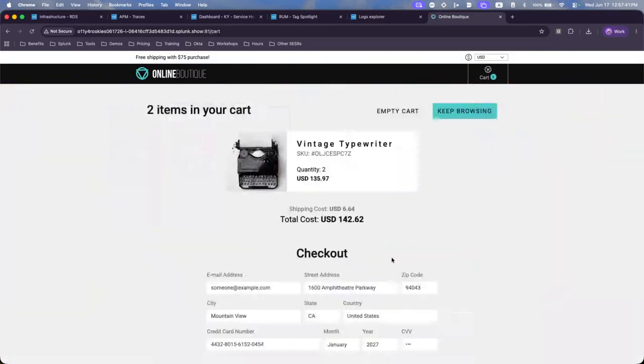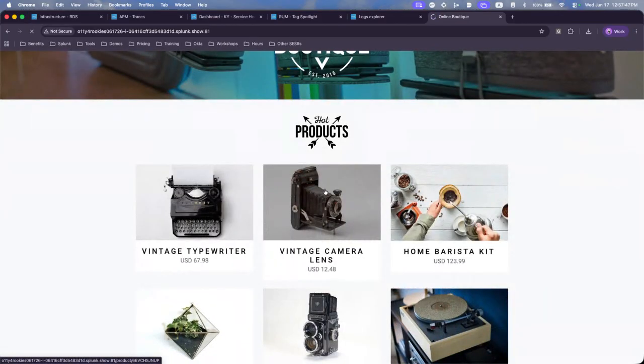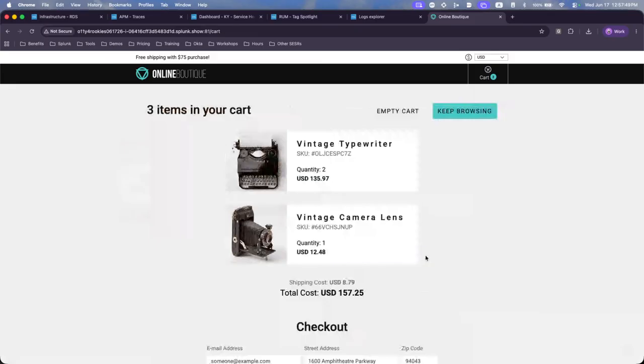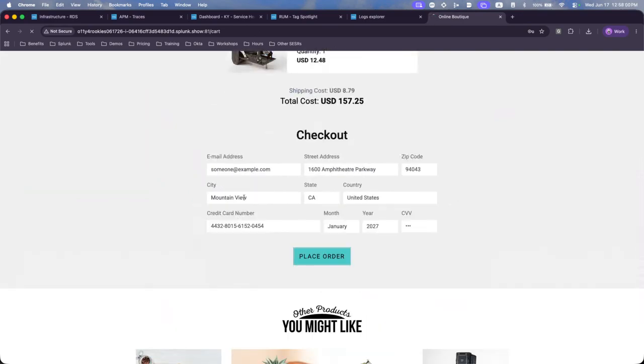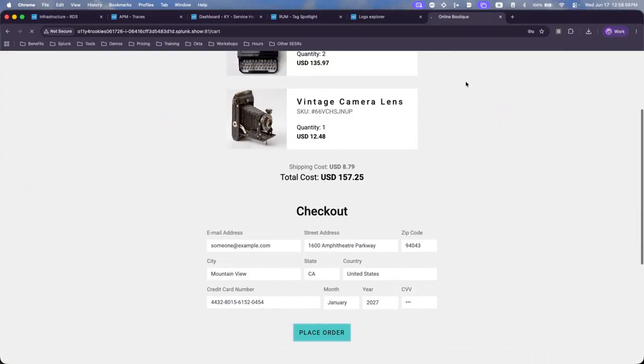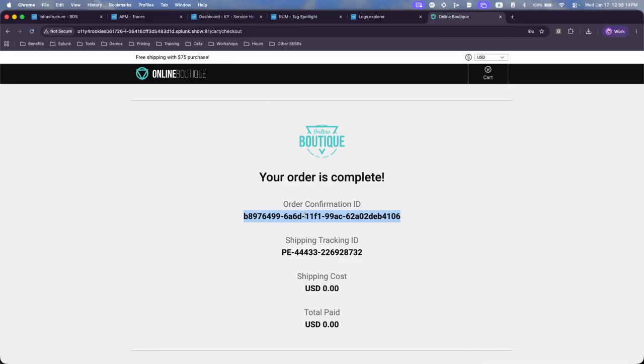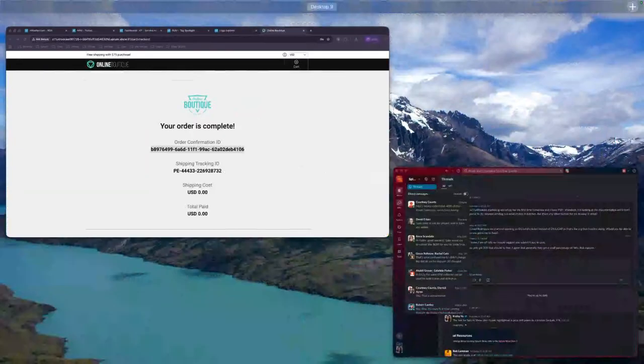Do a couple of these. And each time you check out, which is at this place order here, I'd like for you to save the order ID that comes out. I was trying to check out. We see real time is kind of lagging. So copy and paste and save this somewhere on your desktop.